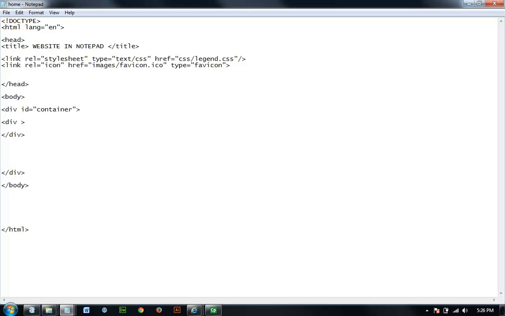Inside that div I'll give this one the ID navigation. That's my navigation bar, inside the container. Inside my navigation is where I'll create my unordered list, so I add the UL tag and close the UL tag.